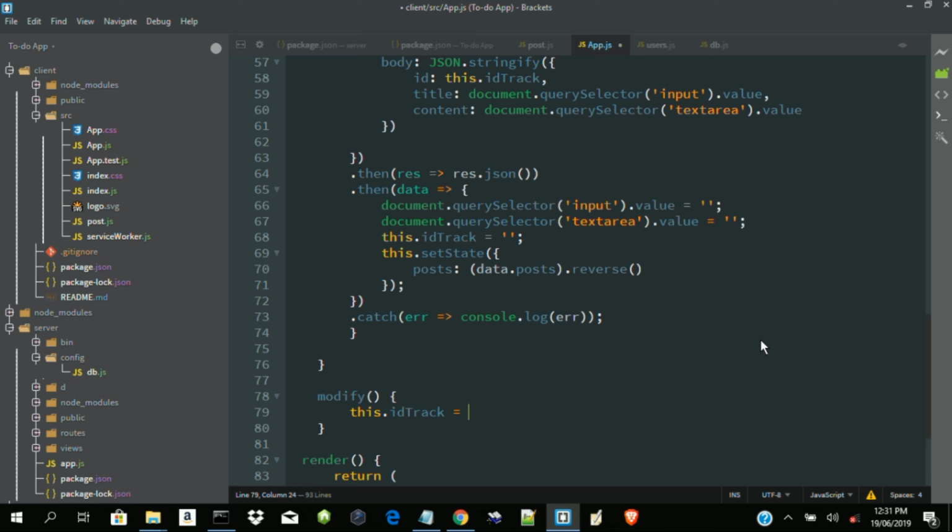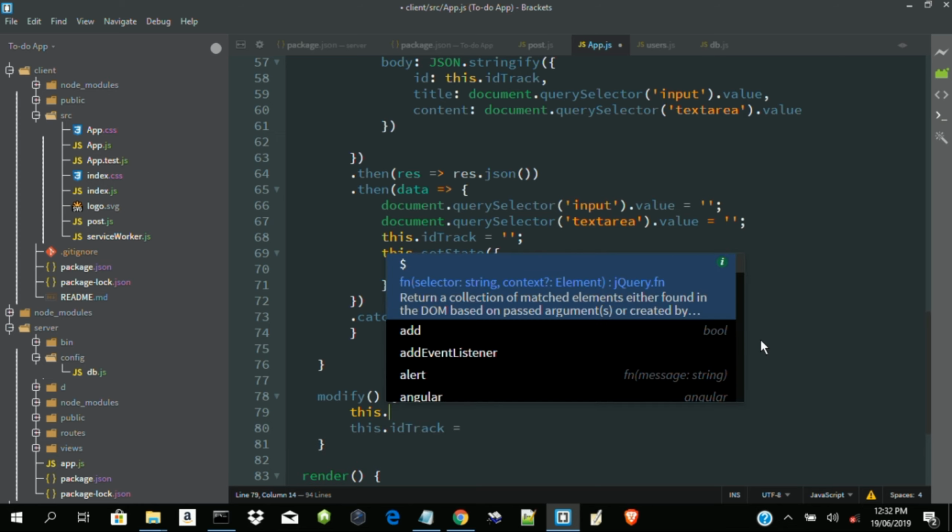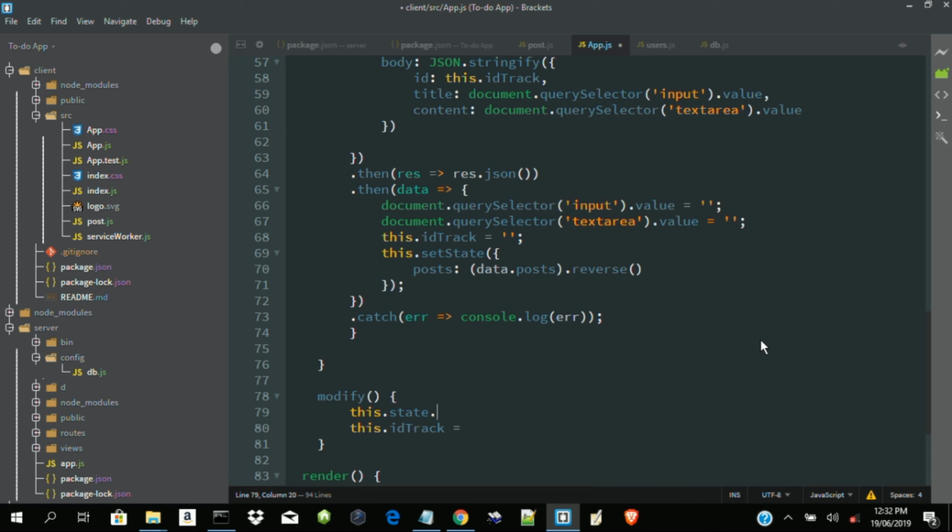Okay. So we have to get this dot state dot post. So let me call this one const extract. We try to extract something here.